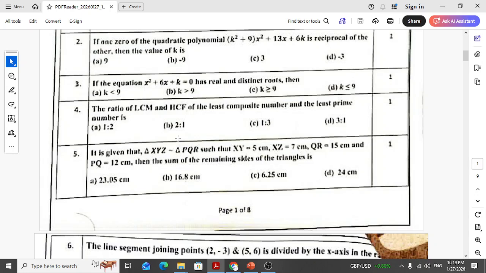If (P, Q) is the solution of the system of linear equations, then which of the following must be true? So when they have given the solution, we'll just substitute in terms of A and X and Y. So this will be X, this will be Y. First equation, A into X becomes A into P plus B into Y becomes B into Q, so P plus of T minus S is equal to 0. Then the next equation, B into X means B into P plus A into Y means A into Q plus S minus R is equal to 0.